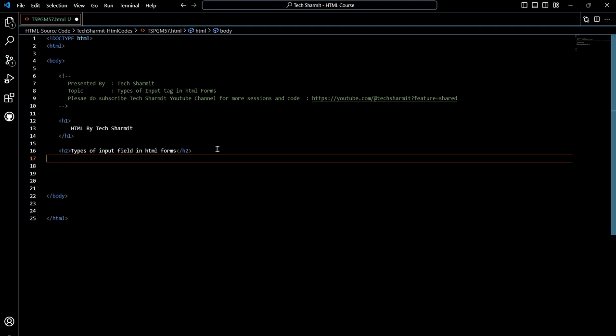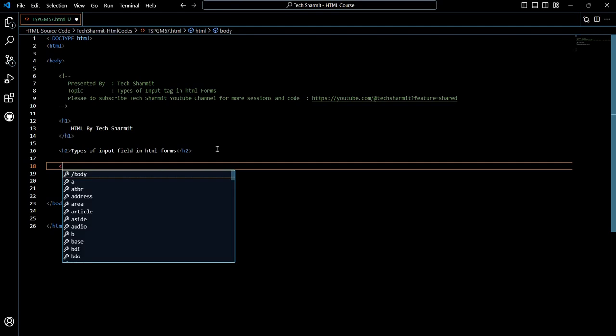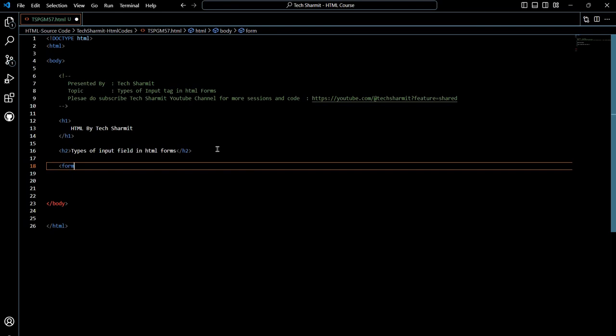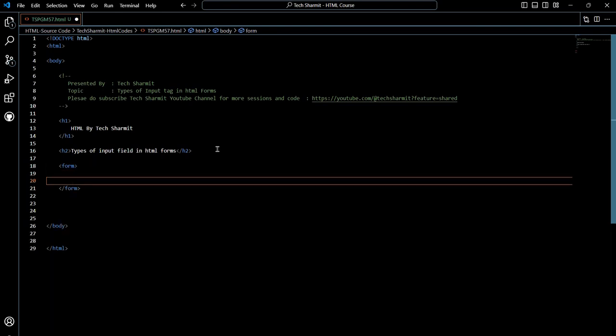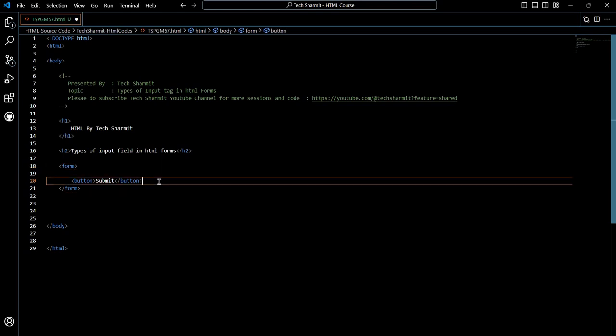Now we are talking about the HTML form. So it's mandatory for us to create a form, because obviously we need a form, right? So you can simply specify here form, and then you can mention here button. I'll mention here button, and in this button we will mention like this. Now why do we need a button? Because if we are creating a form, for sure we want to submit the data as well, because form is mainly to collect the data from user, and once we get that data, we can either navigate to another page with that data, or we can store it somewhere in the system.